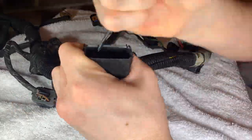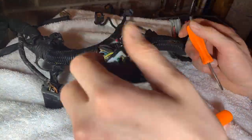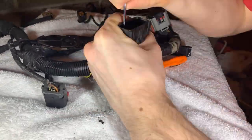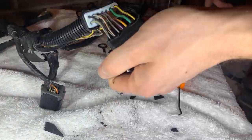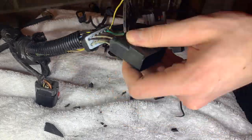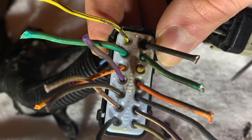And next we're going to start using a pick tool to see if I can get the red locking tab out. This proved impossible as the red locking tab was melted pretty severely into the black plastic of the connector. So I ended up, as you'll see here, having to snip all of the wires out really close to the tab so I could get the connector freed from the rest of the harness and leave myself some good wiring still left over to affix the new connector and the new wiring onto.